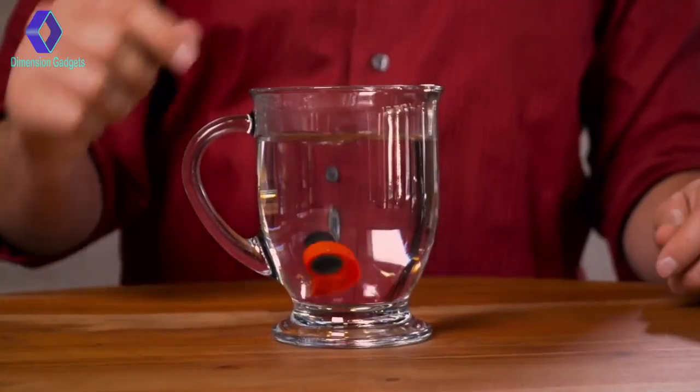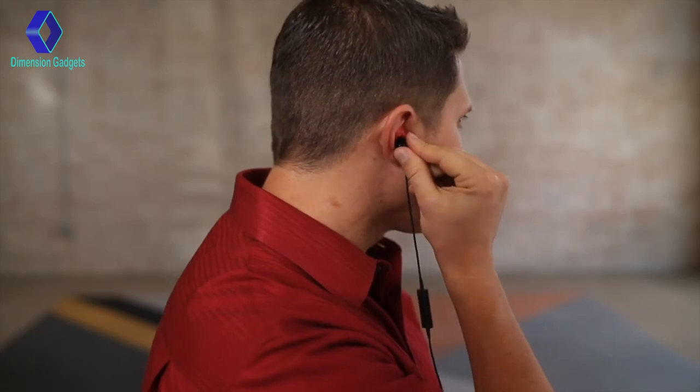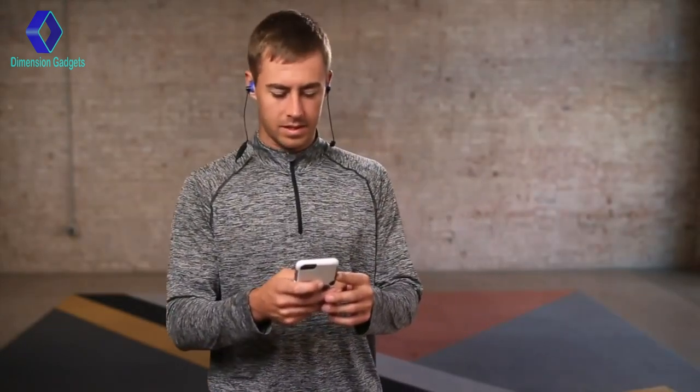Molding Decibels is super simple with our new Easy Shape system. Just heat the molds in hot water and shape them to your ears. It's that easy. We are using the latest Bluetooth technology, so Decibels can connect with virtually any device while providing excellent sound quality. The Decibels custom earpieces also provide superior noise isolation. Our double seal system can provide up to 40 decibels of protection. So, earphones in, world out.